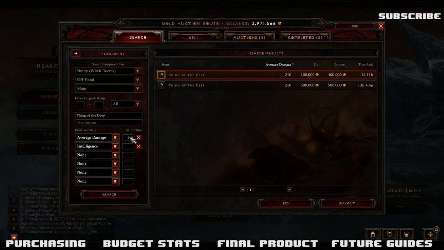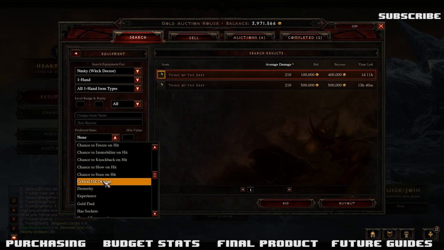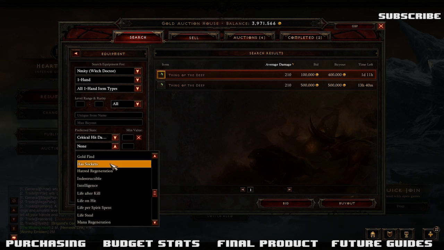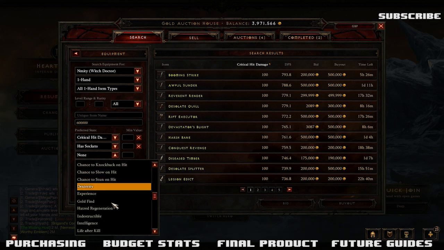So gems are obviously last priority. We're going to quickly delete all that, and then we're going to go to one-hander. Now, your one-hander obviously is the main part of your DPS. You're going to want critical hit chance. You're going to want open sockets on there. So we're going to budget about 200k for our gems here. So let's say about 600k for the item. And then let's see what we can get with intelligence on there as well.